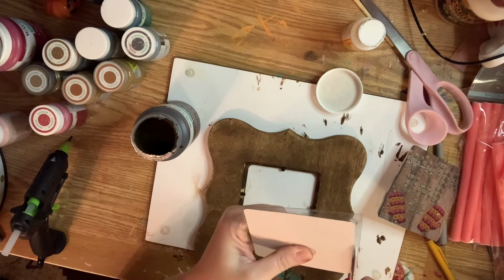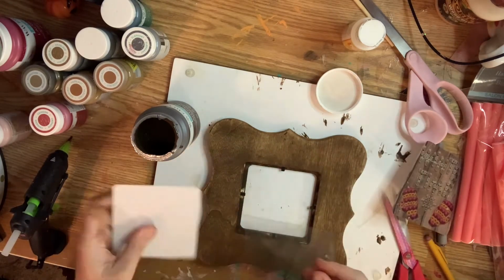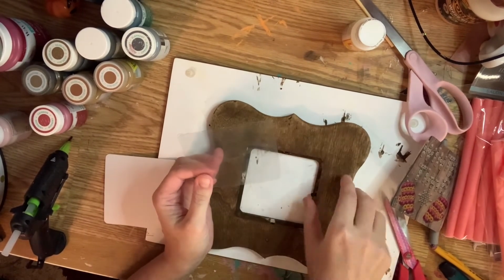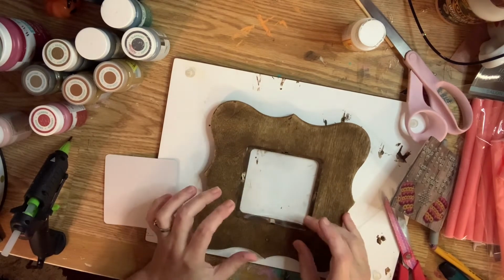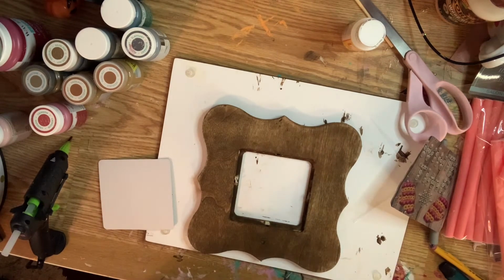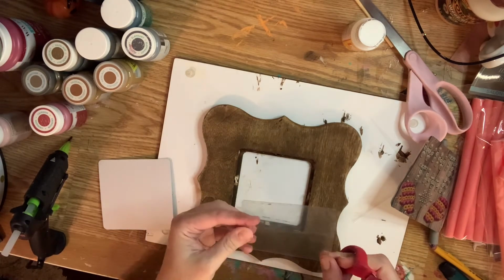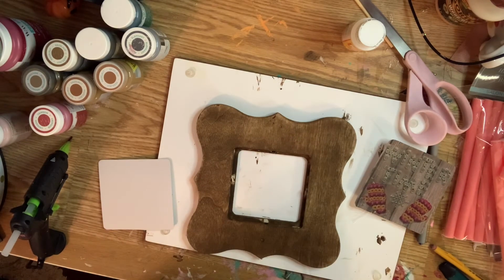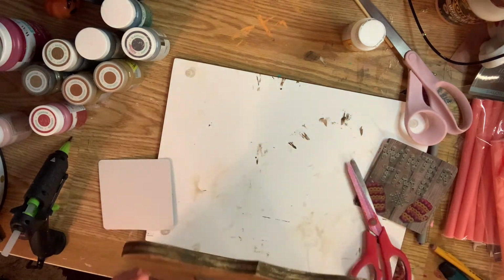If you see those curling things to the side of the frame, those were a trial and error, and I'll find some other way to use them, but they did not work. I tried painting them, and the paint just cracked right off. So then I tried painting and then adding some of the Waverly clear sealant to it, and it still just cracked and peeled off. So I don't know what the deal is with those, but Shawnee did not send me those. I bought those for another competition that I'm in. So I'm still just taking the wax off.